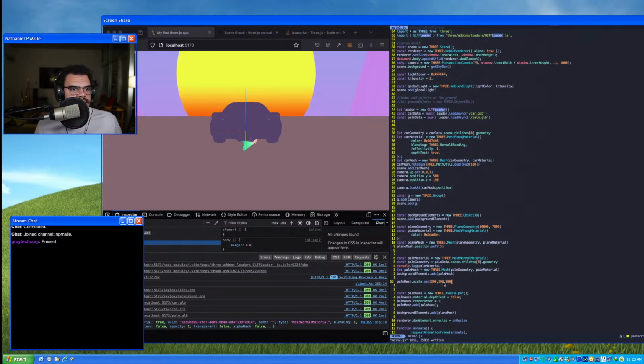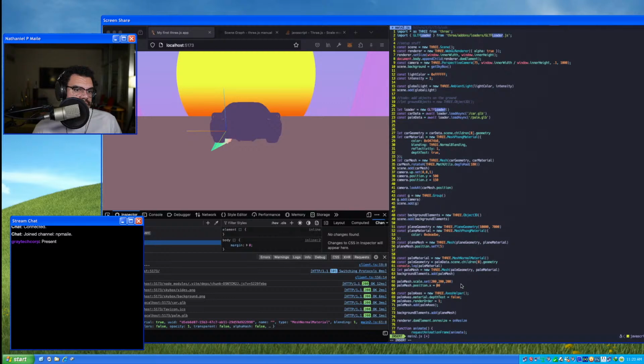So that's good. So let's just do palmMesh.position.x equals 100. Let's move it to 300. Can I see it now? Okay, there we go. So I had the rotation weird too.